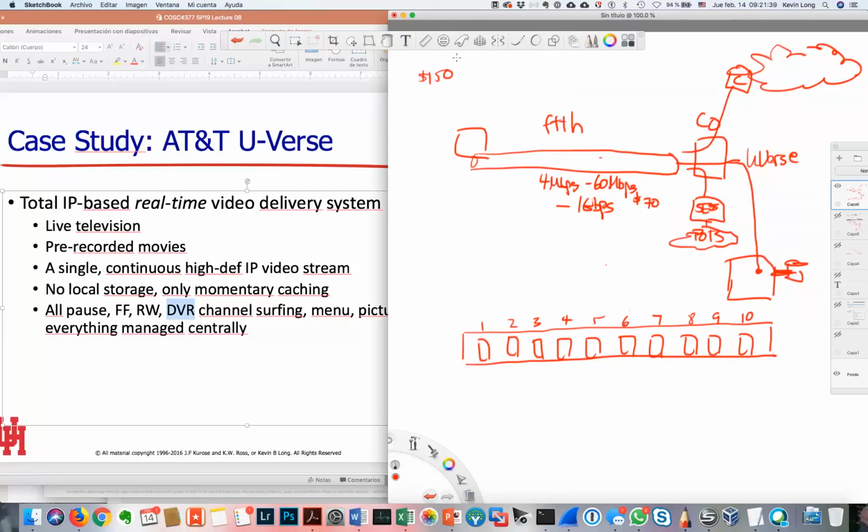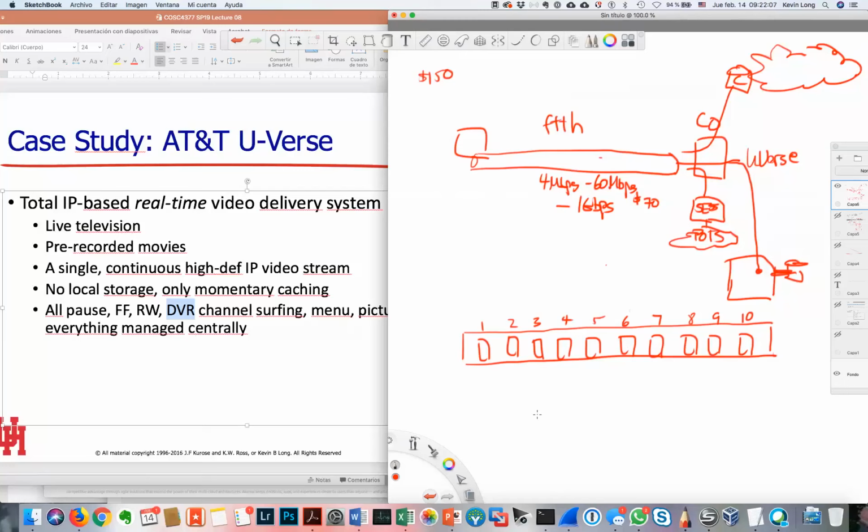So immediately you have an advantage over your competitors. You're going to have to invest in some equipment because this means there's no DVR. You may have a tiny little cache to buffer a second or two, but no DVR means if you decide you want to go back and play something, I'm going to have to have stored that on my storage systems, which are enterprise grade and don't fail like that and have failover and backup and everything else, and start sending those clips to you.